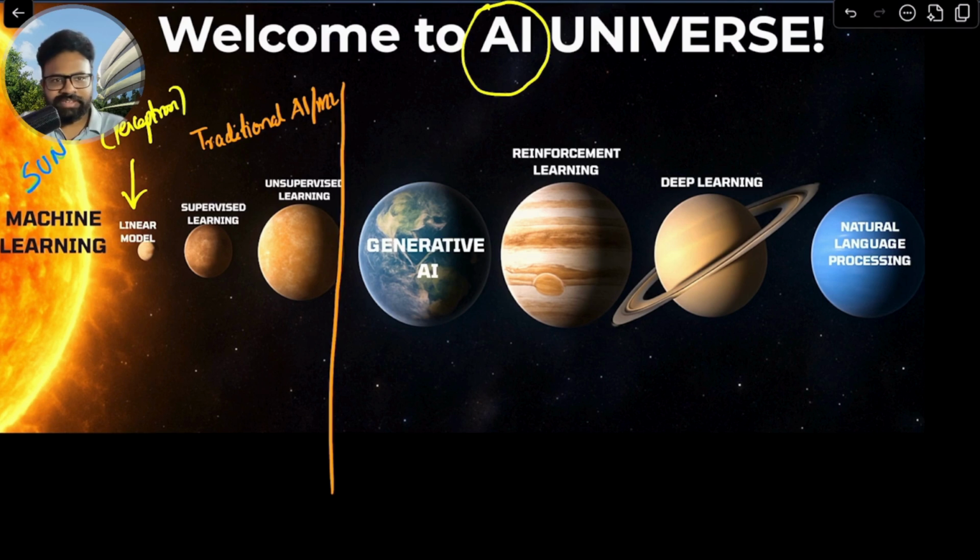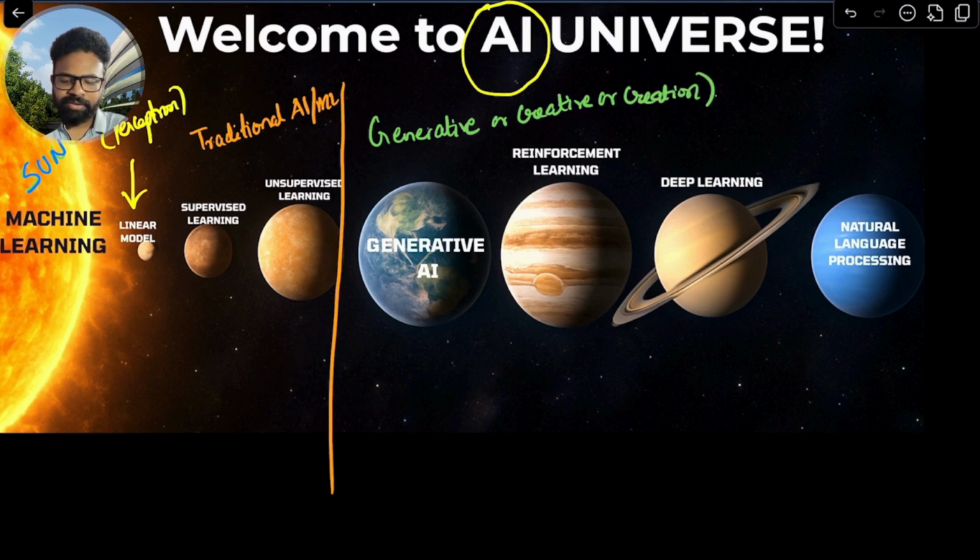whereas the next half, generative AI, reinforcement learning, and deep learning, is where you are going to generate something, so it is generative, or creative, or creation. You are creating, and that comes under the Gen AI part. Reinforcement learning is something where you depend on the rewards and the feedback you get. Maybe we'll cover this later, because we are going to go through each model with the best explanation, concentrating on each video with an example or a use case in upcoming sessions.